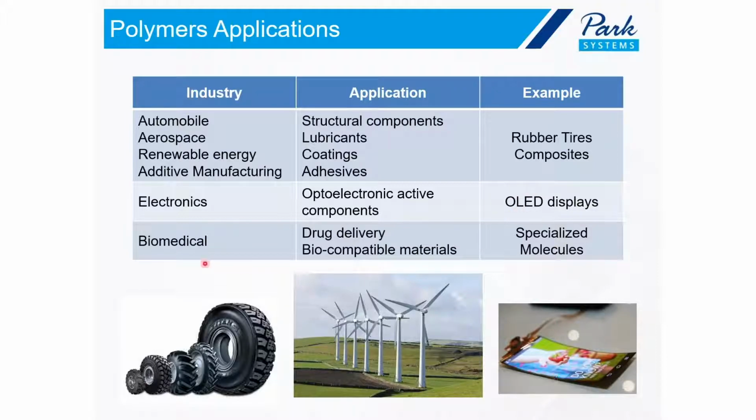I've shown one here. And then there is one big user of polymers, the biomedical industry, where they are making a real impact in drug delivery and biocompatible materials, such as sutures and bone replacement materials and so forth. But in most cases, these are specialized molecules developed especially for the applications. So they are not polypropylene or common commodity plastics.